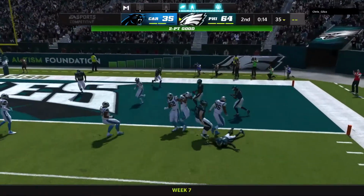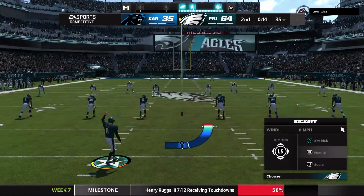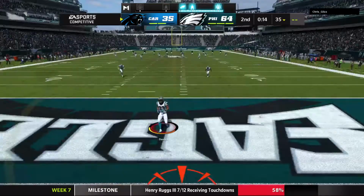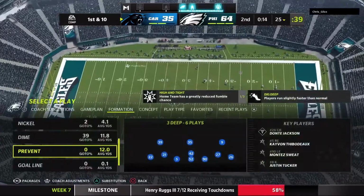And he will get into the end zone to extend the lead by 2 more. So the signal caller doing it himself there on the 2-point try. You got to like that. We always talk about the ball staying in the hands of the best players, but most of the time you want to get it to a back, pitch it to a wide receiver. In this case, the quarterback did it himself.